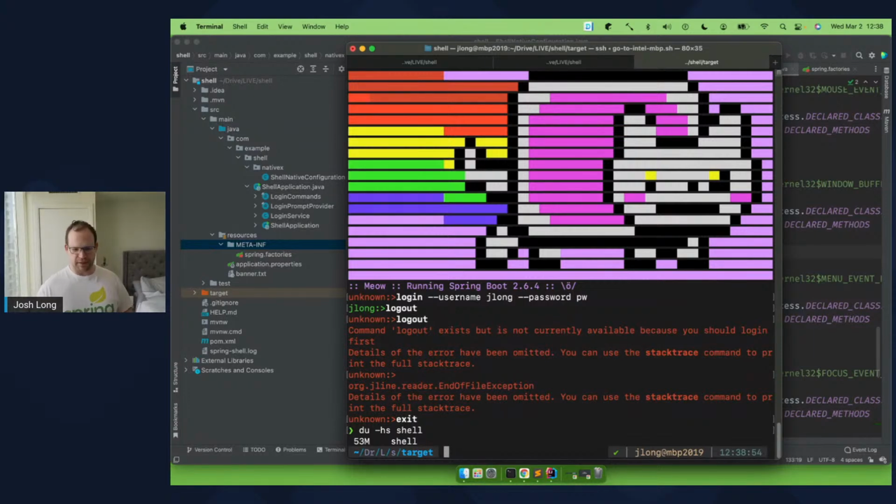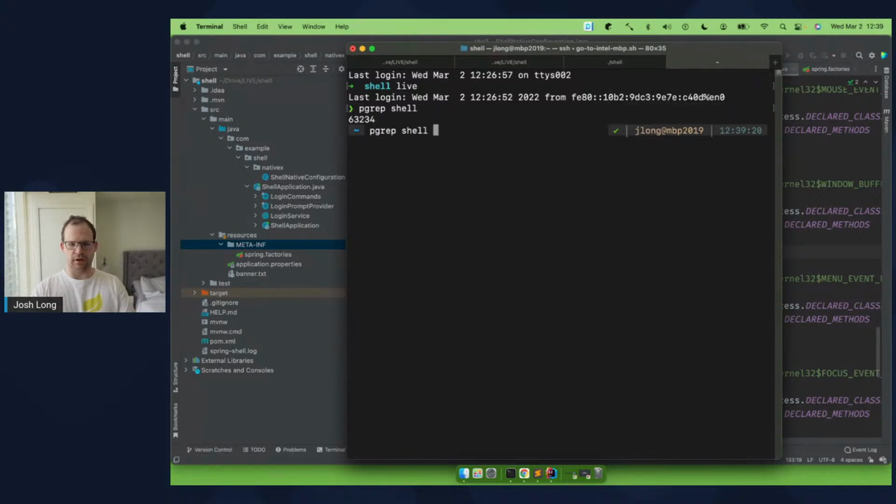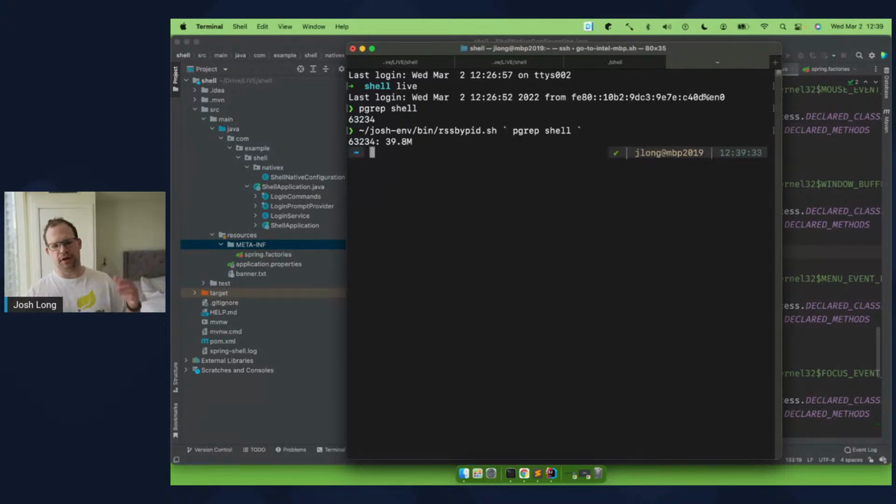That's that application. And obviously I disabled the log output, but the application starts up like most Spring Boot applications in like 20 or 30 milliseconds, right? Which is way faster than you'll ever perceive, right? It's more than fast. And it takes, let me see, shell, let's run it and go back to that same machine again, pgrep, probably named it, okay, there it is. Checking the RSS by pid, taking 39 megs of RAM, right?